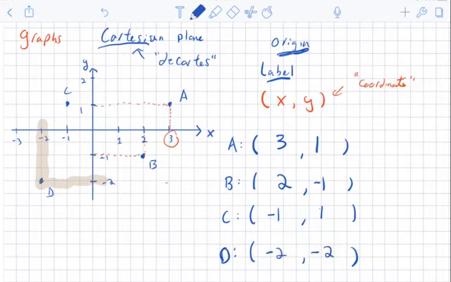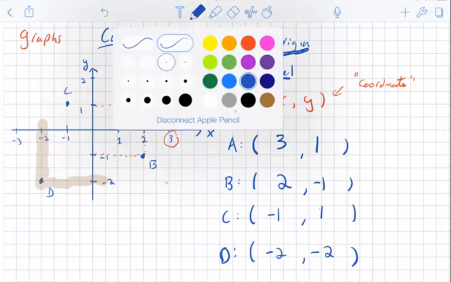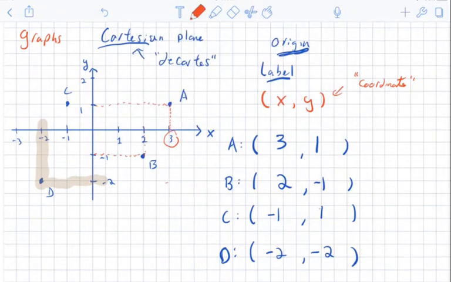All right, before we go any further, why don't you take the same diagram and try these, E and F. If they are at point (1, 2) and at point (-3, 2), try to locate these two points on the graph. Where are the points? Try drawing them on your own piece of paper.